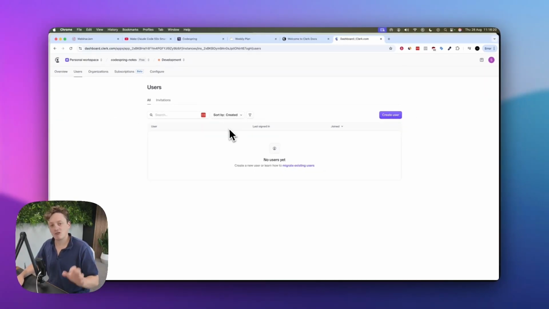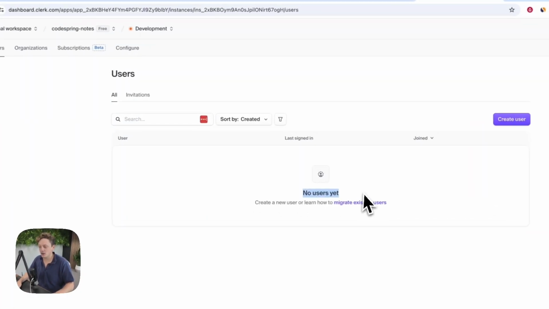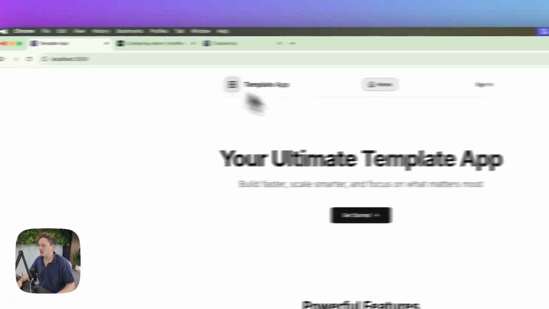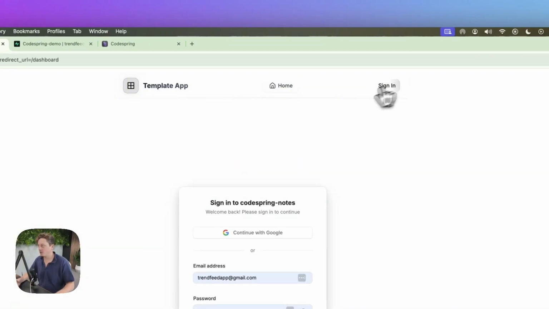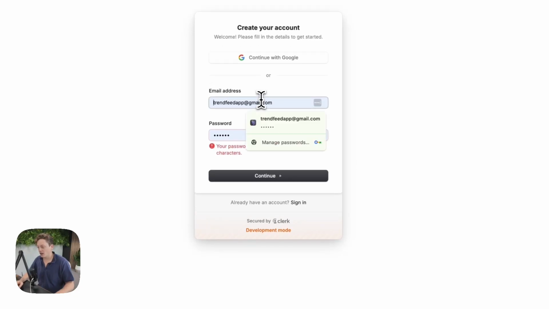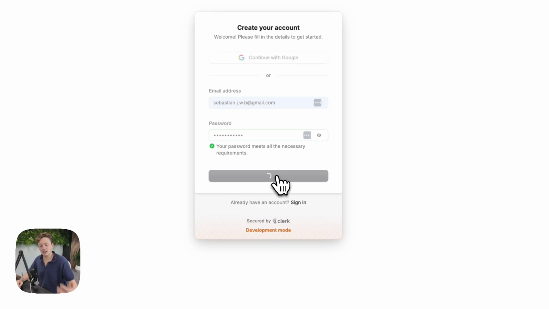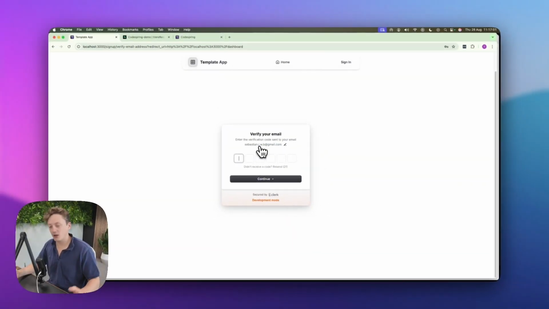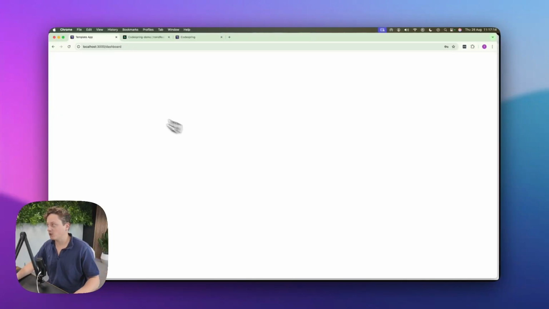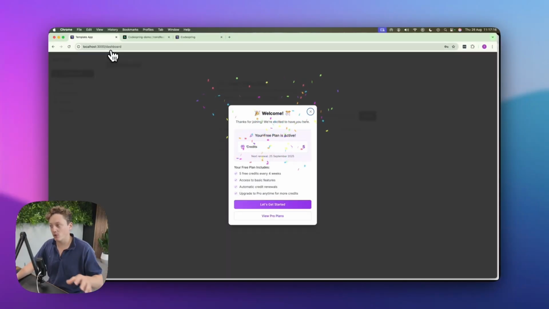But what we're going to do is create a new account, and we should see a new user show up here, and we should also see the user show up in our database. So let's come back to the app, and this is part of a template. We've already got the website built and the sign in and sign up pages already created. We're just going to go to sign up, and I'm going to write out a password. Now we're going to click continue. It's going to create our account, and we're going to receive a confirmation email to make sure that our email is actually valid. So all we're going to do is type in that confirmation code, and there we go. We have success, and it will redirect us directly into the dashboard of our app.